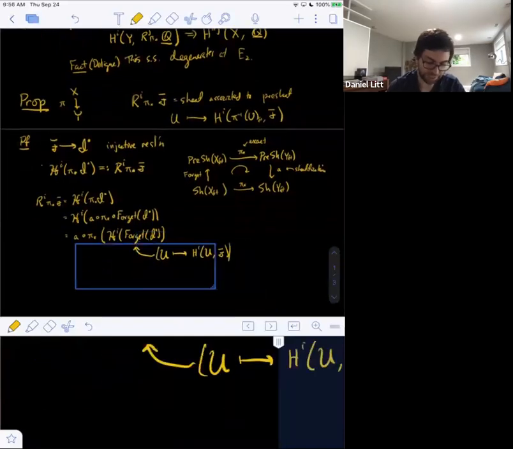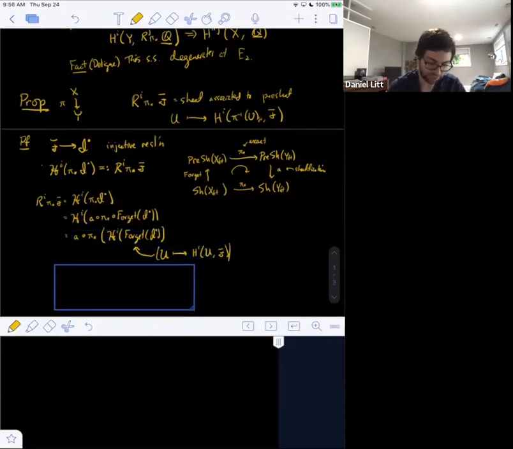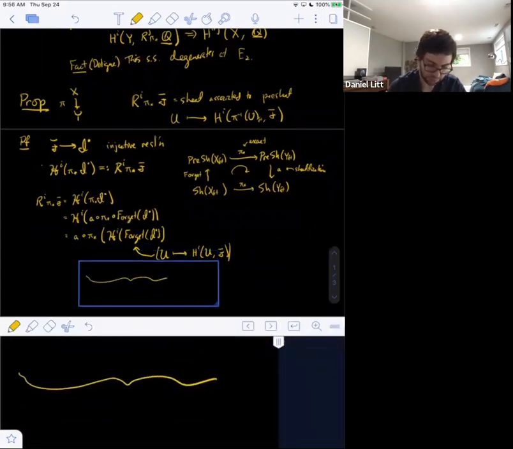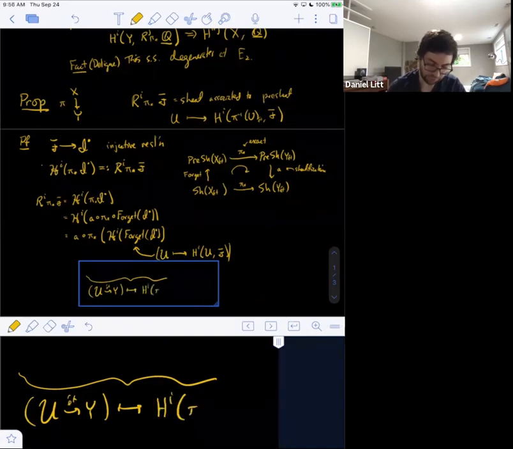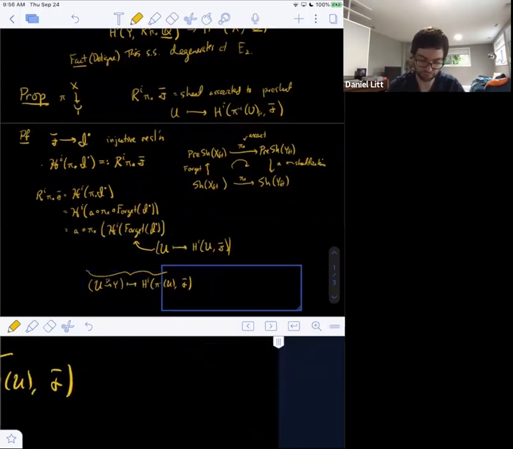Okay, so what are we saying now? Now we're done, right? Let's evaluate this on an open of Y. The push forward sends an étale open U to Y to, well, it's pushing forward, so this is taking the cohomology of π^{-1}(U) with coefficients in F. And now we're sheafifying that. So that's exactly what we wanted to prove. Are there any questions about that?